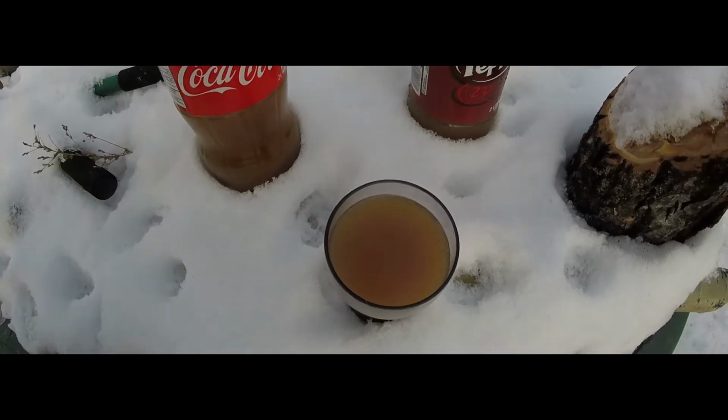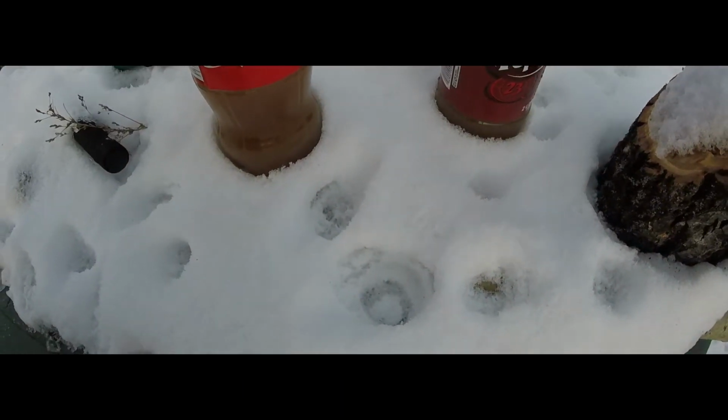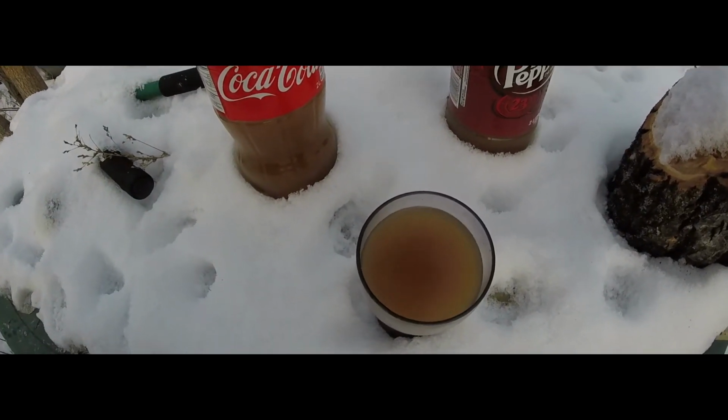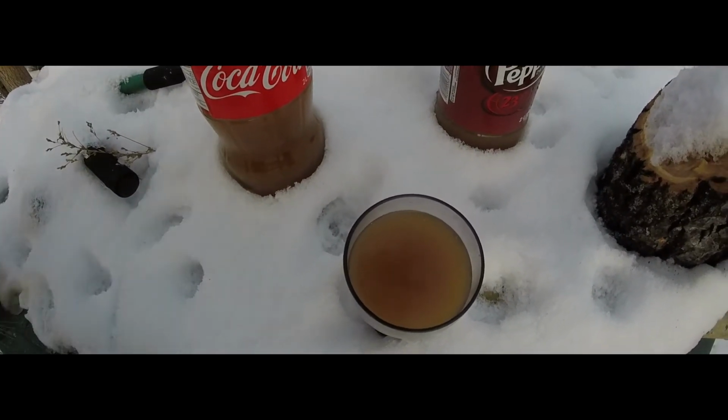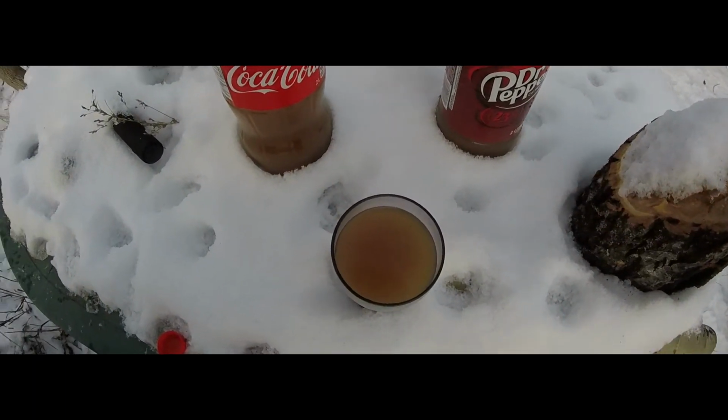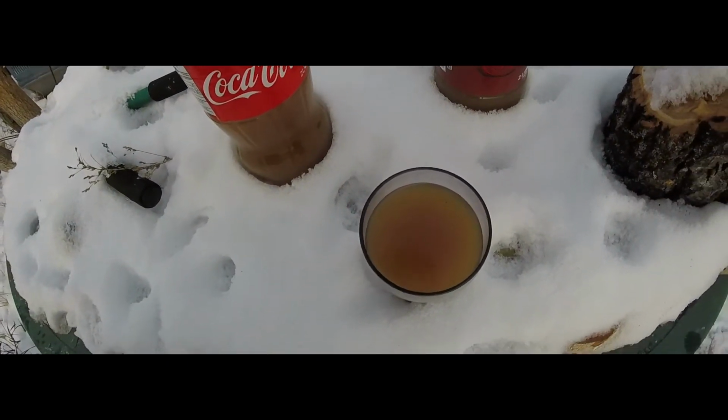But okay, that's how it turned out. For some old bread and raisins, it's not too bad. Actually pretty good. Okay, I guess that's it.